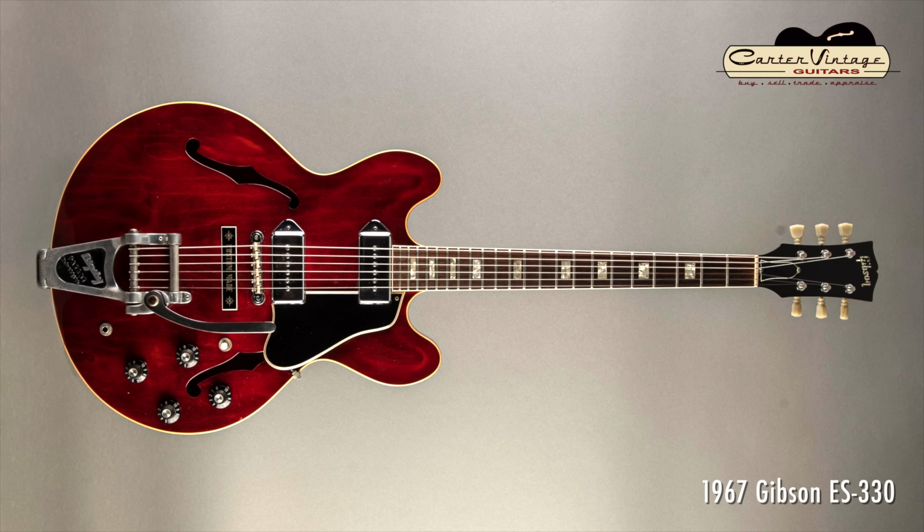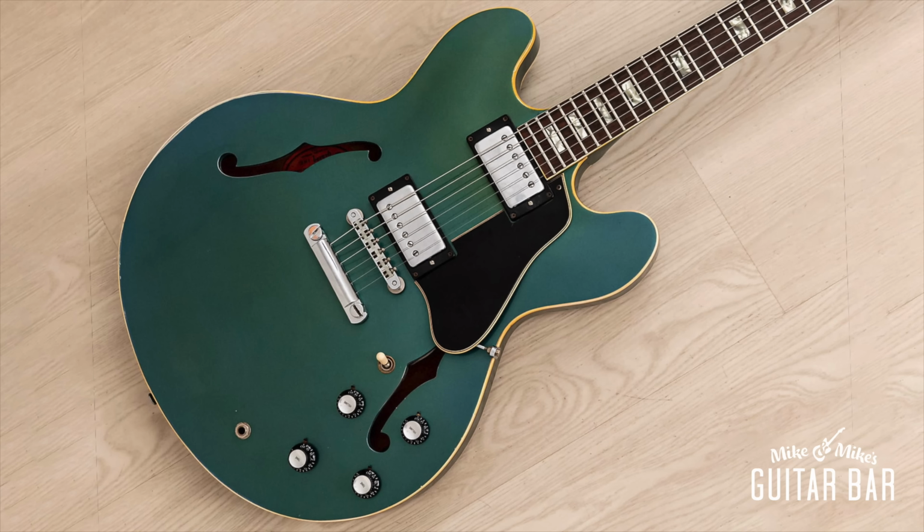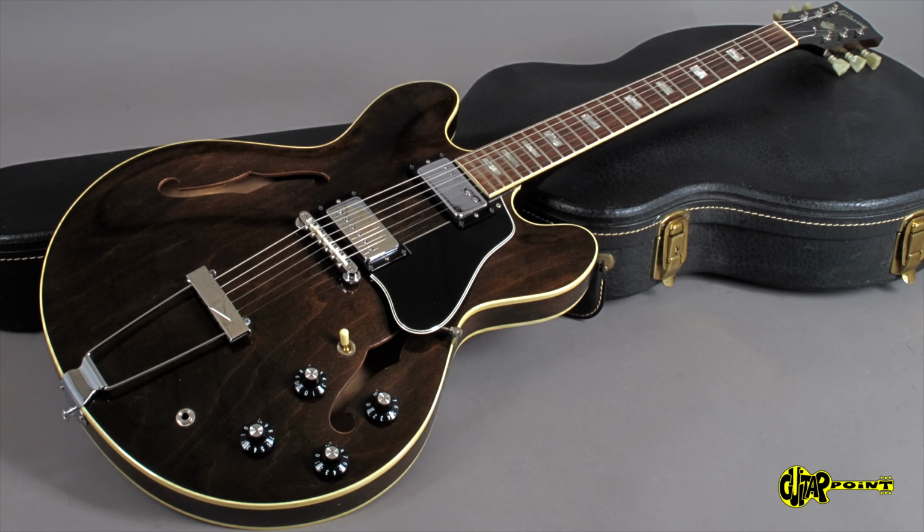Around 67, the ES-330 neck was shifted out further from the body to match that of the 335, joining at the 19th fret. Also around this time, two other colors became available on the ES guitars, Pelham Blue and Sparkling Burgundy. In 68, Walnut, a dark brown finish, was offered and ran in the 70s as well.